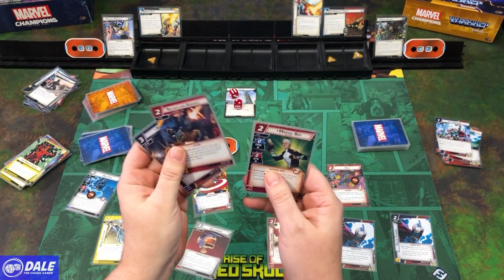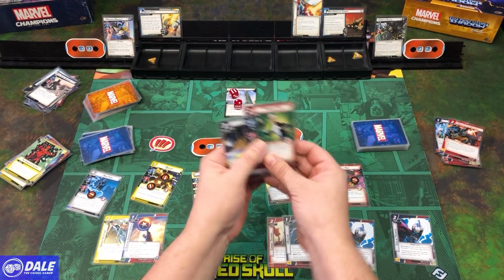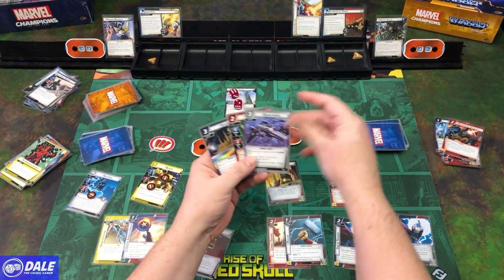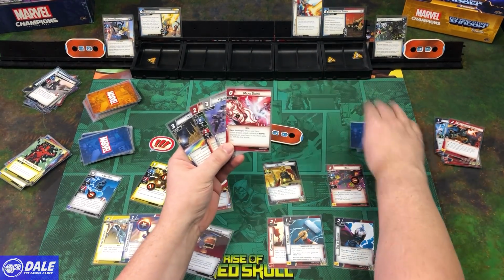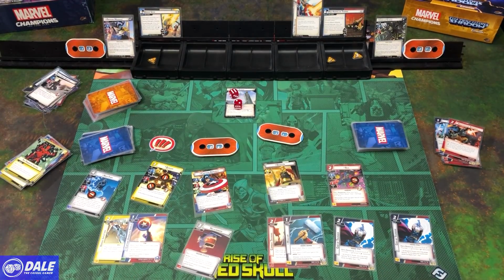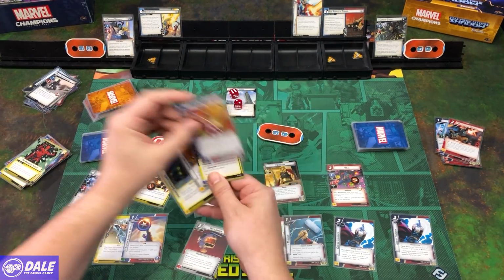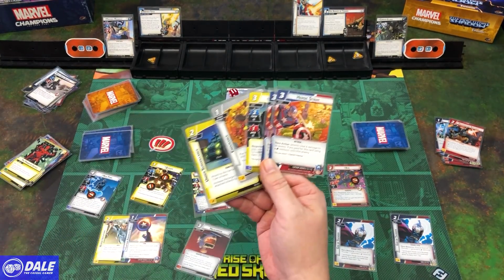We are going to get rid of Relentless Assault. And then draw up to 5. So we've got a Quinjet Carrier, a Mean Swing, and Piercing Strike. And over here, we're going to keep Under Surveillance and get Endurance, Coulson, a Heroic Strike, and another Strike.